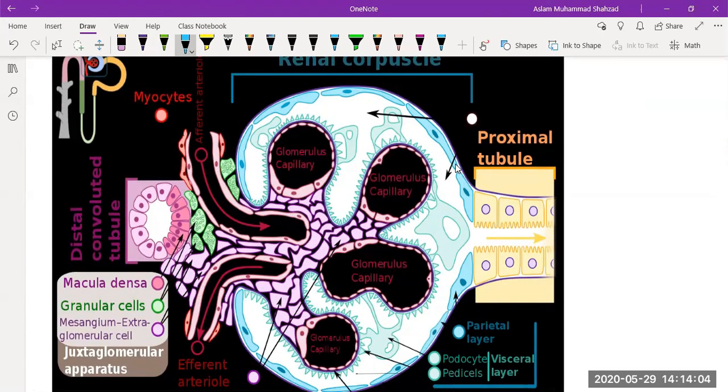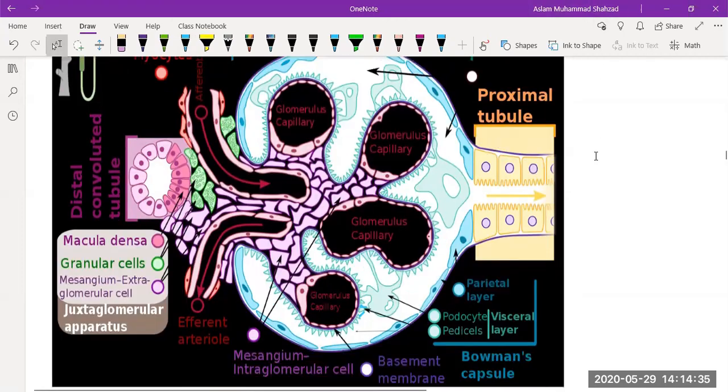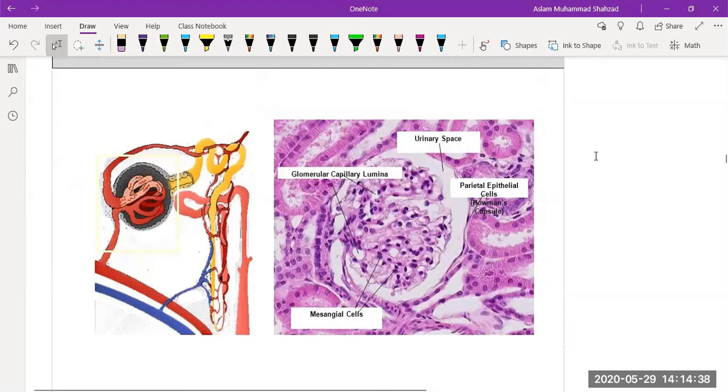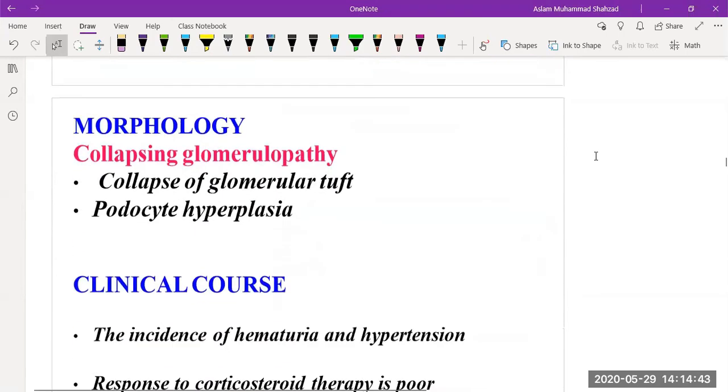This is an anatomical picture to explain again how the glomerulus looks, just for information. And these are the podocyte foot processes. You can see the mesangial cells. Then we have the capsule. These are the glomerular capillaries, which are connected with the distal tubules. So you have to understand this is the anatomy of the structure. This is another picture to look at the anatomy of the glomerulus. I'm just skipping that slide.